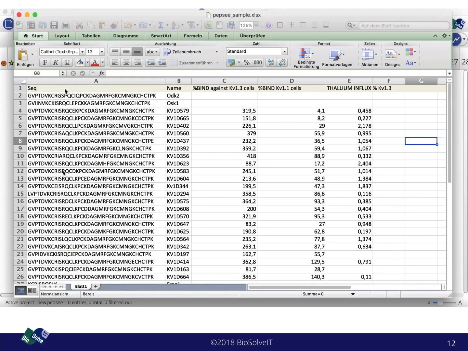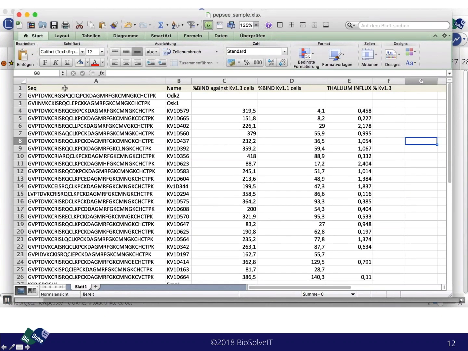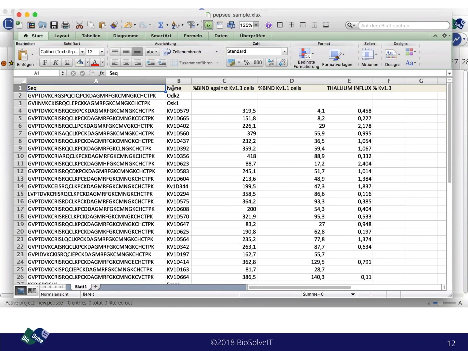Okay, so let's see. We have an XLSX sheet here, and this is actually the syntax that you will need. There is a first column where the sequence needs to be, and you have other columns that you should give a name to, for example, some assays that you may have. So I have taken this from a paper here and typed in a bunch of sequences.